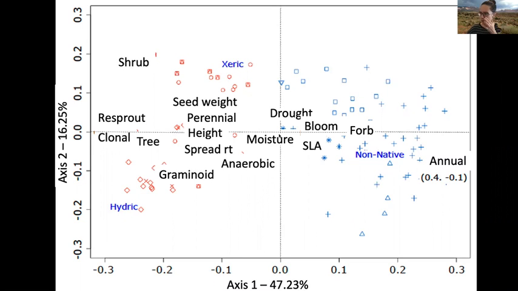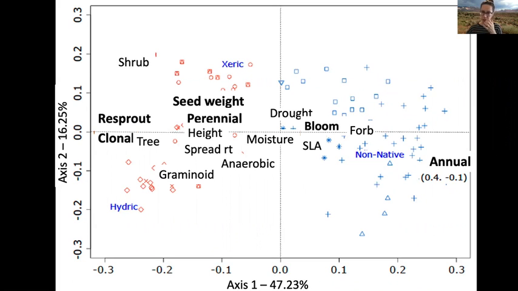And I only plotted the top traits here, so there are a whole bunch of traits that were also just clustered around the center that aren't important in defining the plant community. The blue text represents variables that were not included in the analysis, but we calculated the centroids after the fact to help interpret the results.